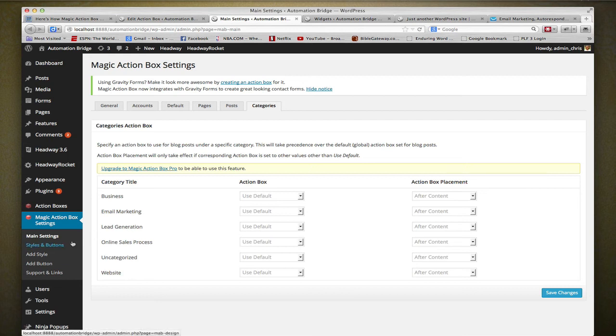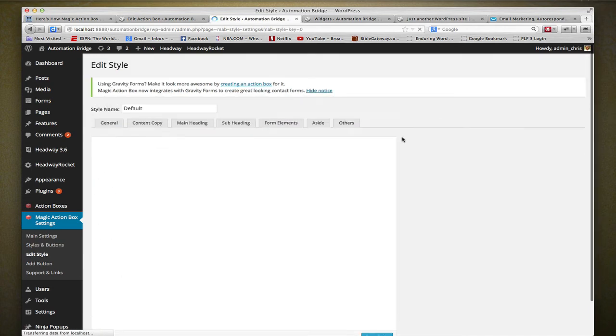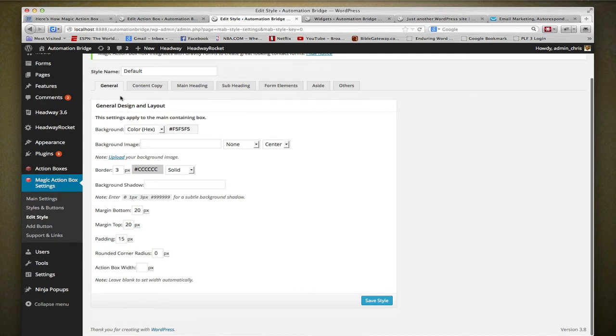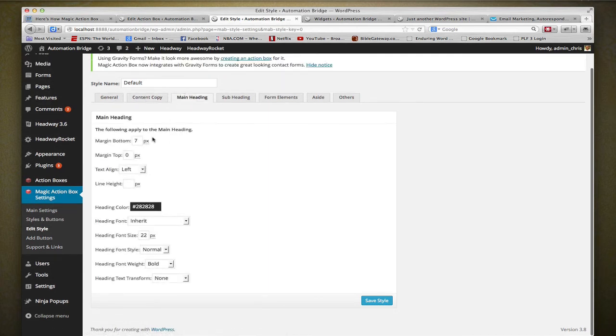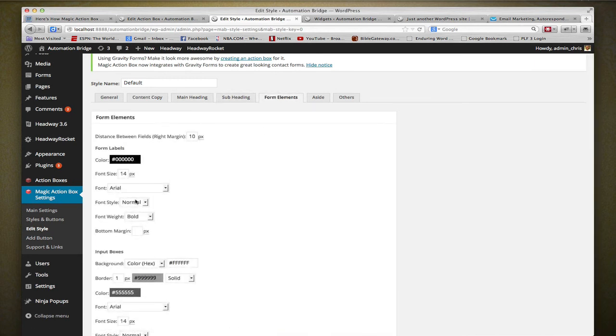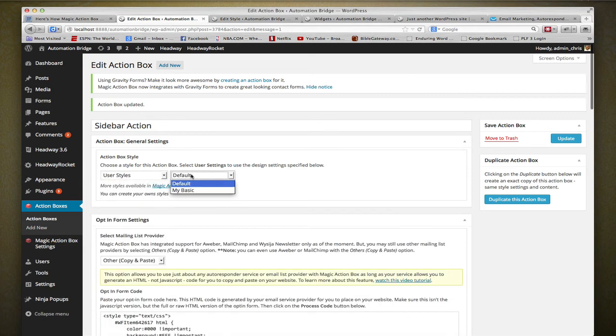All right. So anyways, I brought you here because I wanted to look at the styles. Here's what Magic Action Box lets you do. You can actually create a style for your opt-in box. So here you can do the general content copy, the color of everything, main headline, subheading, the form elements, like the spacing. You can save that as a style, and when you're back in here, when it says user styles, you can select it.